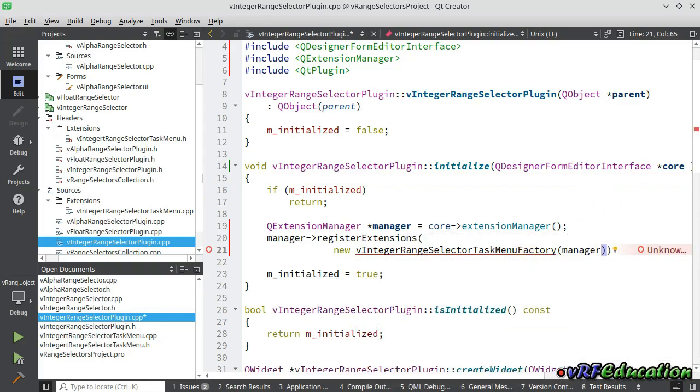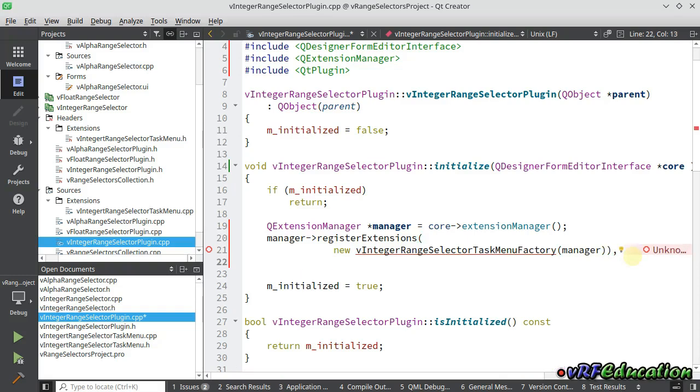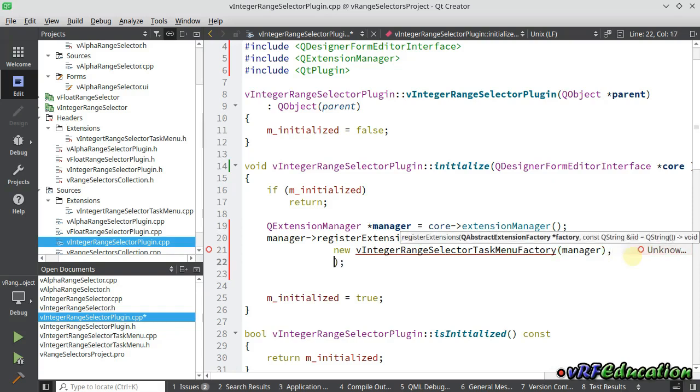as the first parameter, and also for the second parameter, we need to pass q underline type ID. Let's see what we have.